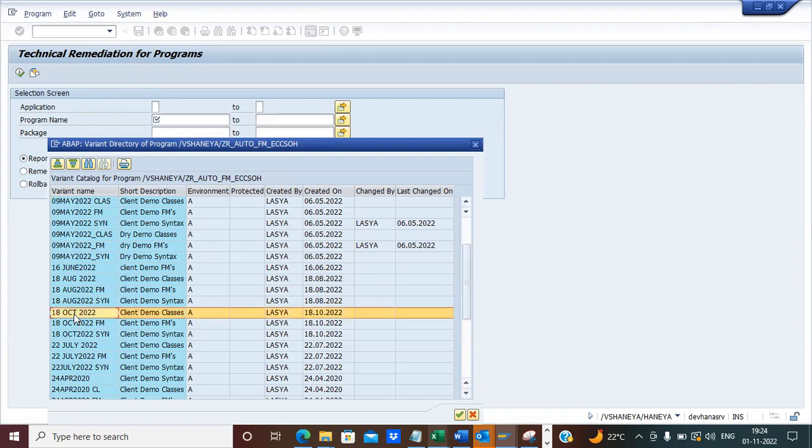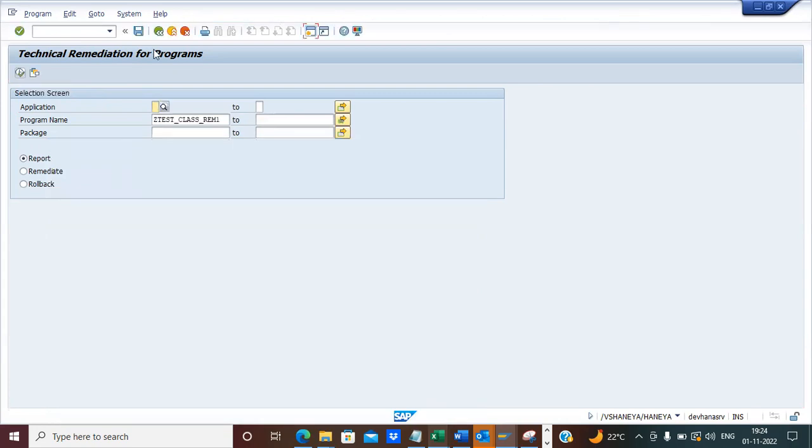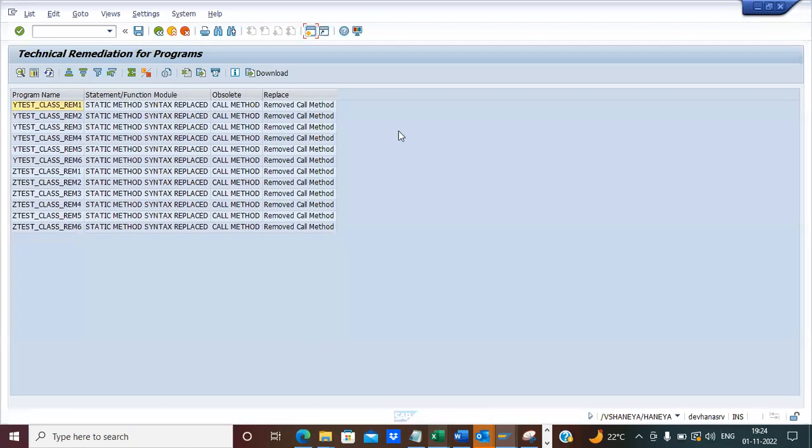So this is essentially brownfield process using DMO. SAP DMO process will help bring everything. As you see here, we're in 2020 server. S/4HANA, it brings everything, and we remediate the custom code, we remediate the data process, and go live. So this is an example of a brownfield migration. As you see here, the call methods became obsolete, and then they're replaced with a new call method syntax here, as you can see. Okay, so this is the brownfield.